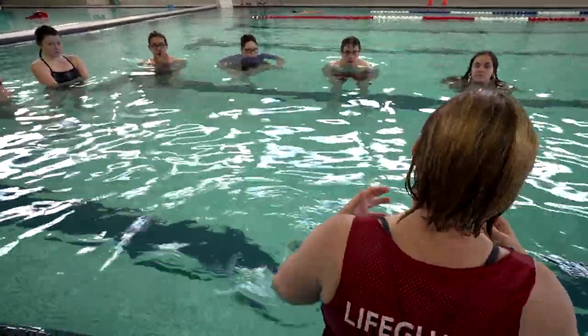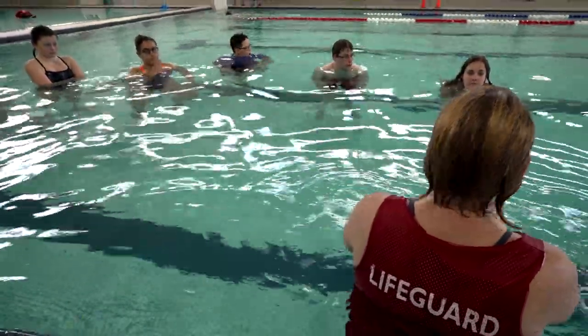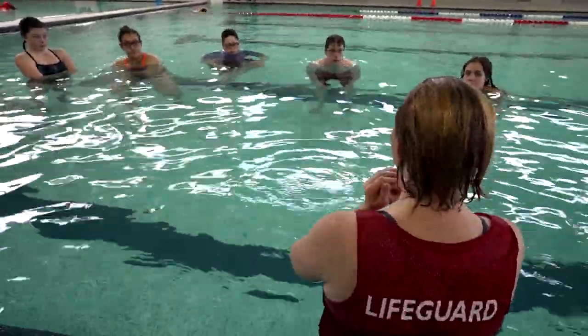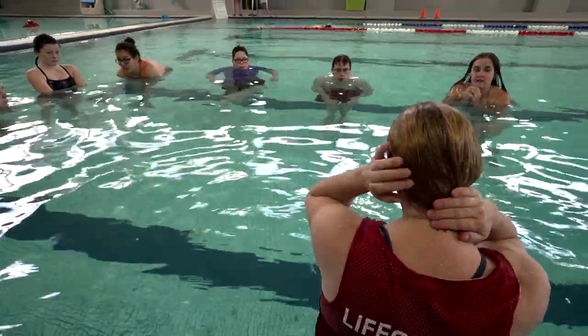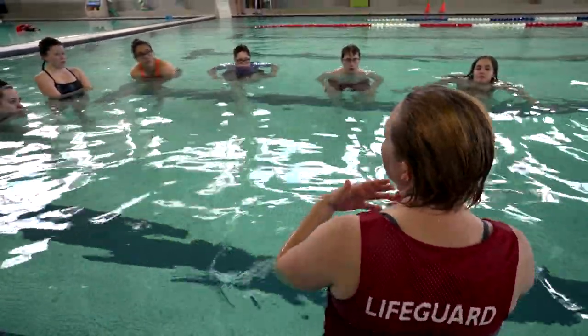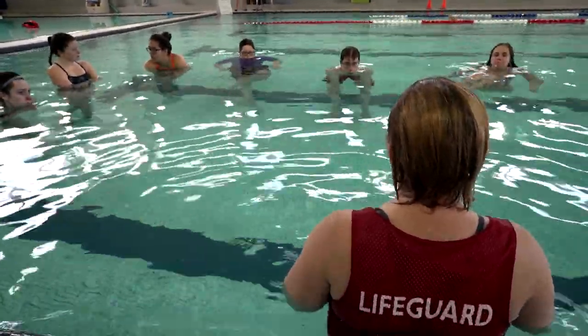Now, the thing is that kids in groups will not necessarily tell you if they are scared of deep water. They will sometimes go along with everyone else. So, okay, because they don't want to be embarrassed in front of their friends. They don't want to say, oh, I'm scared of deep water. Okay, and then what happens?